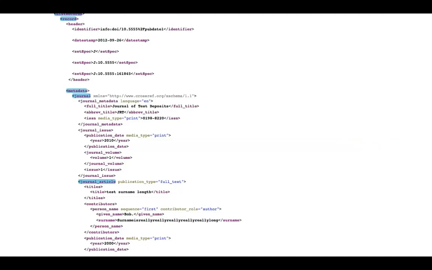Just a note, if you do acquire content from another member, if that content includes Crossref DOIs, you will be in charge of the metadata. You can re-register the metadata if you need to, but if the metadata is thorough and complete and correct, you really just need to update URLs or any metadata that's specific to the publisher, like any license or text and data mining license information. But if you do opt to keep the already registered metadata, it's best to confirm that the metadata you're responsible for is good metadata.